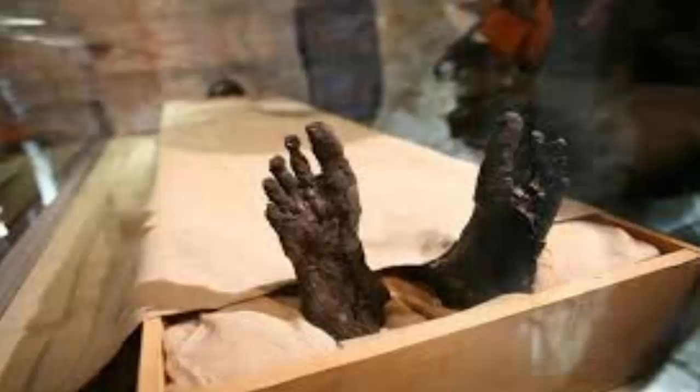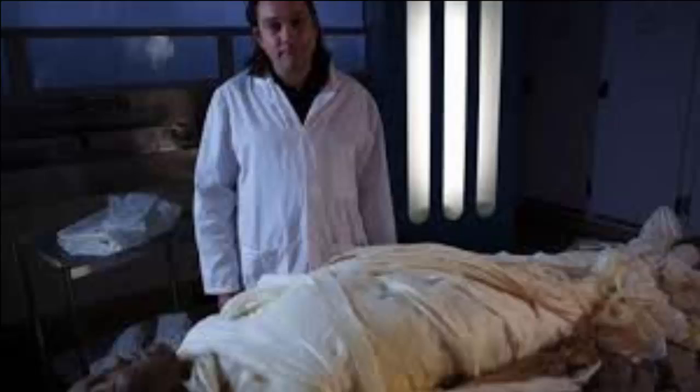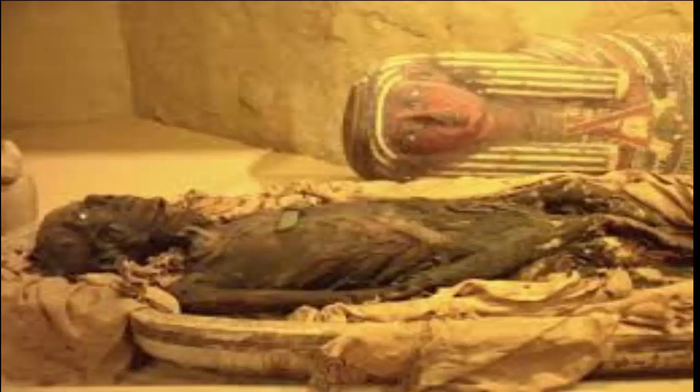Laurel Cochran, director of the Institute of Egyptian Art and Archaeology at the University of Memphis, called the mummy extremely unusual. "It just gives us another example of this very intriguing phenomenon of bringing a gift with you to the afterlife," she said. Dr. Cochran said she knows of only two other human mummies containing bird mummies — one at the J. Paul Getty Museum in California and another in Switzerland. She noted that birds such as the Falcon and Ibis were associated with the Egyptian god Thoth, believed to play an influential role in the final judgment of the dead. "He's the one whose opinion you would want to influence in order to get to the eternal afterlife," she said.